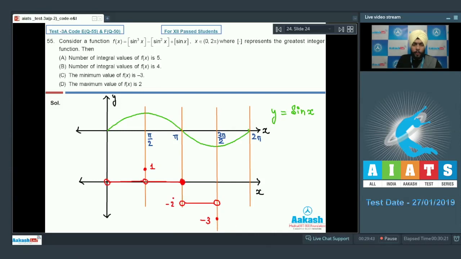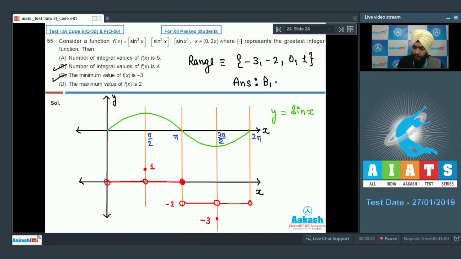Now when I talk about the fourth quadrant, again greatest integer of sin square x is 0. The remaining values are behaving the same as they behaved in the third quadrant. So the values will be minus 1, minus 0, minus 1. So minus 2. 2 pi is not under consideration, as 0 is also not under consideration. Range: 4 distinct integers. Minus 3, minus 2, 0, 1. Minimum value minus 3, maximum value 1. Option number B and C are the correct answers for this question.